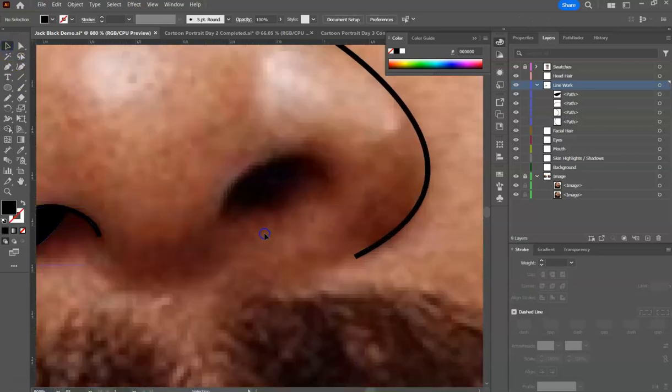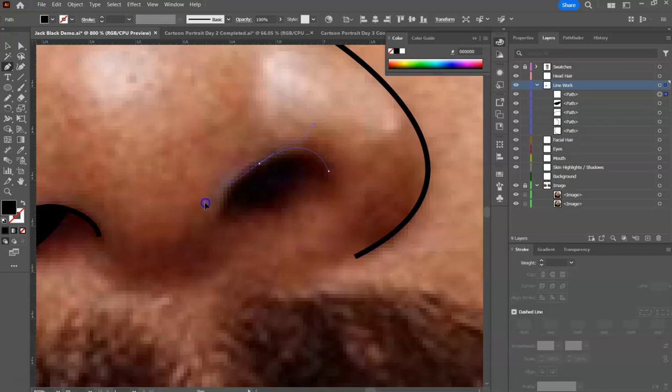So then I'll do that again for the other nostril. And I wanted to pick this part down here as well. So you always have to kind of guess, or go back and forth and just see what looks good for you. Should I come all the way down around and connect it to the other one? Do I just do a small little piece down here? I've gone back and forth with this picture, and it doesn't really look better either way. So you just kind of choose on your nose what works best for you.